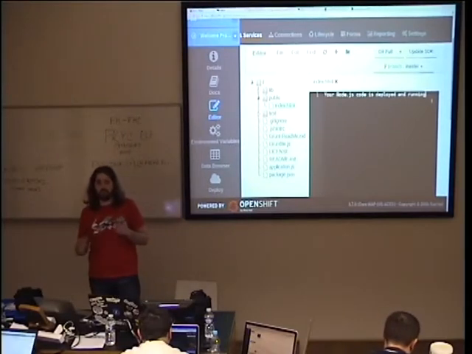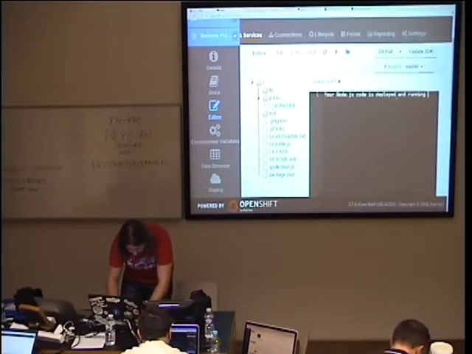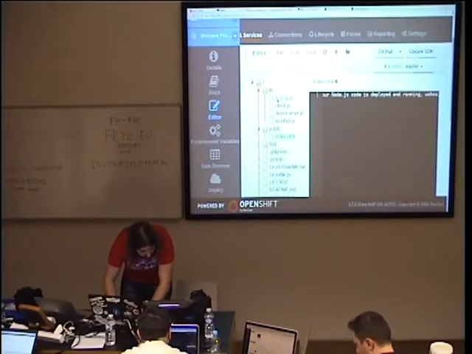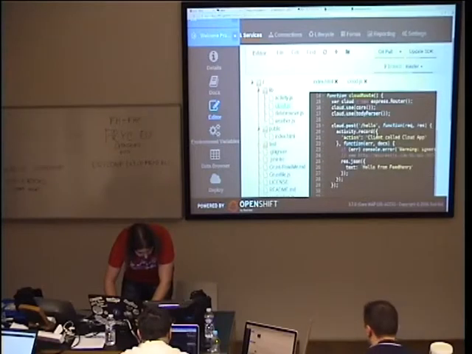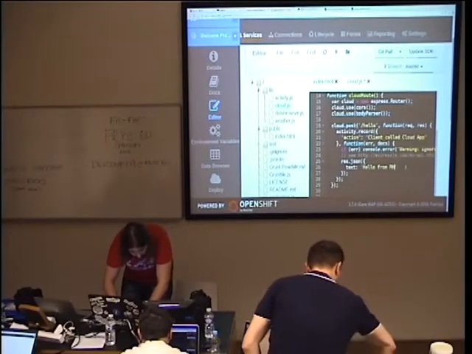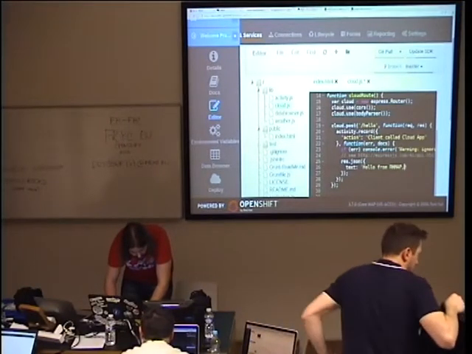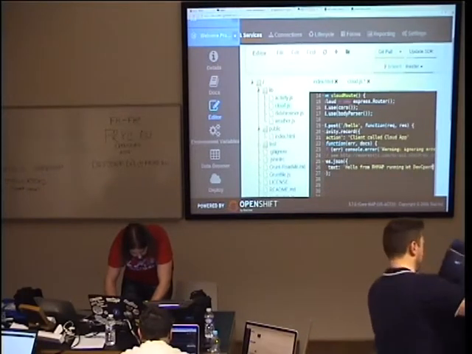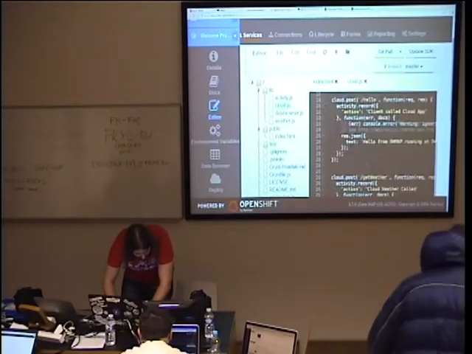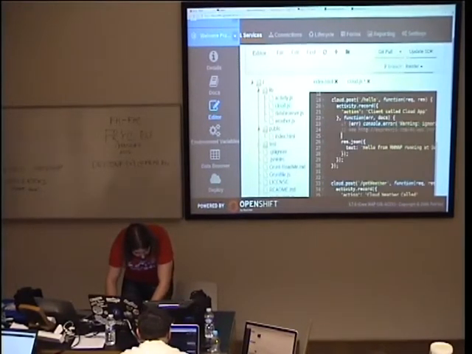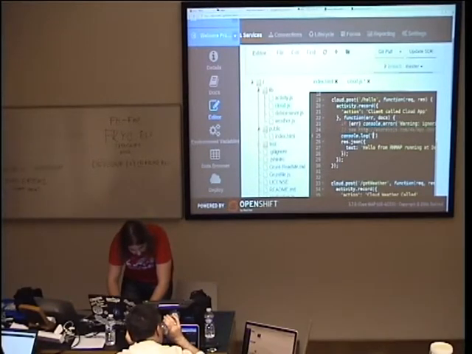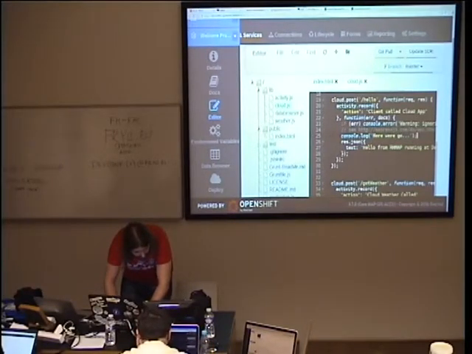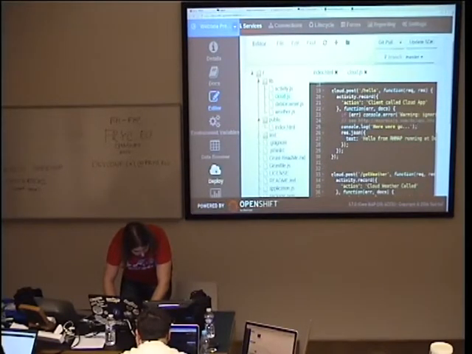So what we could do is make some modifications in this code. For example, I will put something here and save it, then go to cloud.js and make some modifications, like "hello from Red Hat mobile application platform running on Node.js". In order to see some activity in the log, we will also add some logging. The simplest way is just putting a console.log there. Let's use some best practices for logging. And now I have to go to deploy again.